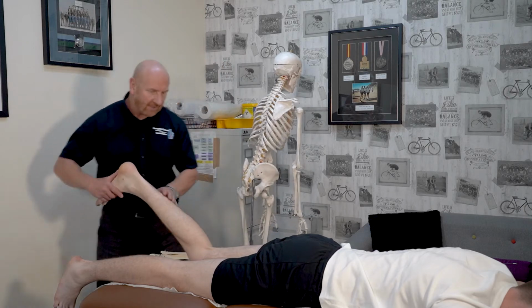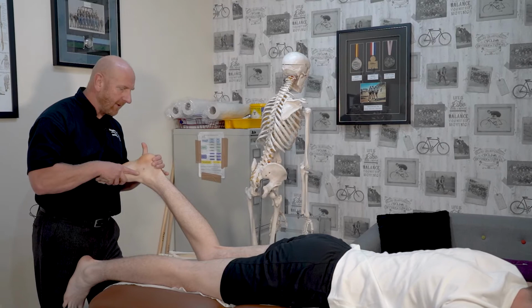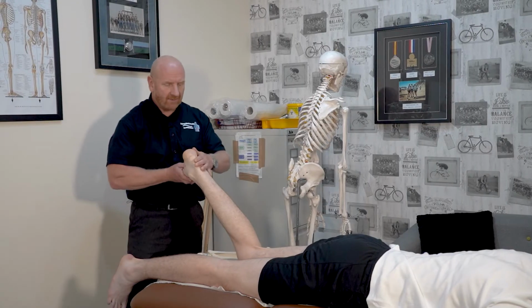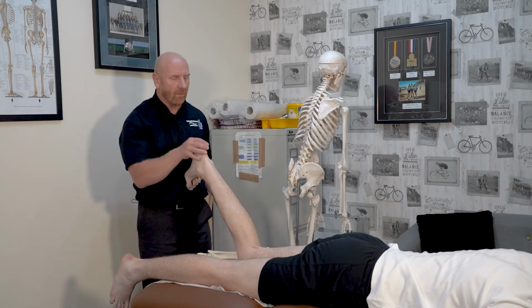If you want to be really accurate, we can turn the foot outwards and get the patient to pull back, and that'll stress the internal hamstrings, the semimembranosus and semitendinosus. Or we turn the ankle the other way and pull back as hard as you can, and that'll stress the biceps femoris.